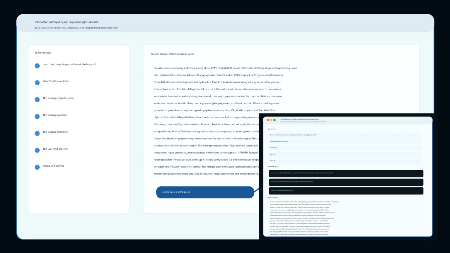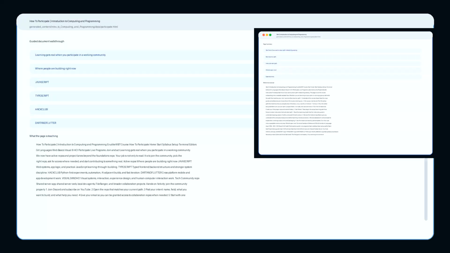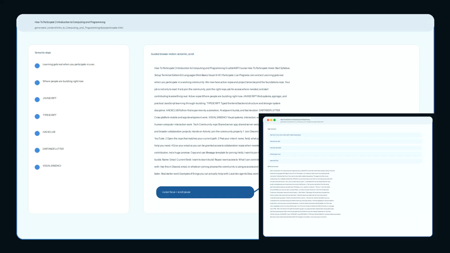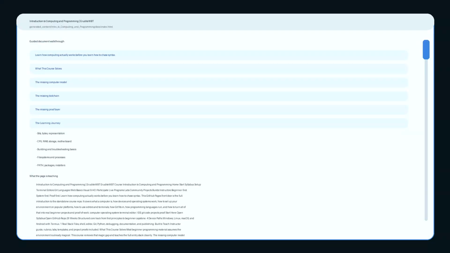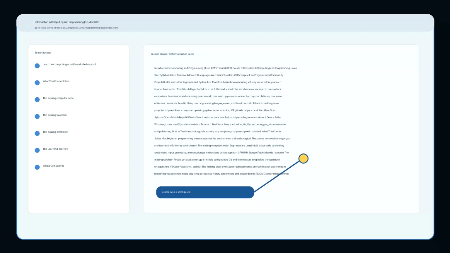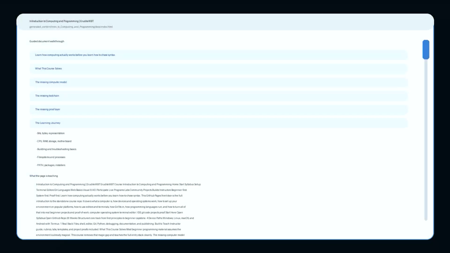The gap is usually not ability. It is access to structure, direction, and visible proof of work. This is not only educational. It connects to work, visibility, value creation, and a larger market path. By the end, the viewer should understand not only what this is, but how it can become a real direction worth acting on. Introduction to computing and programming.